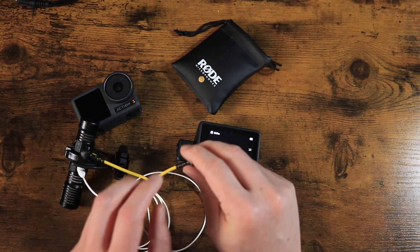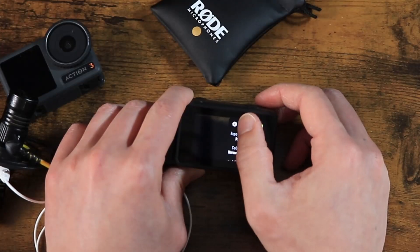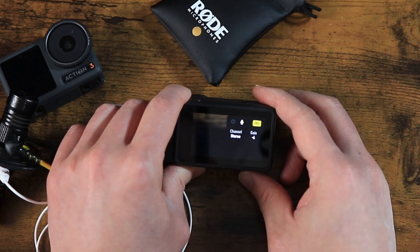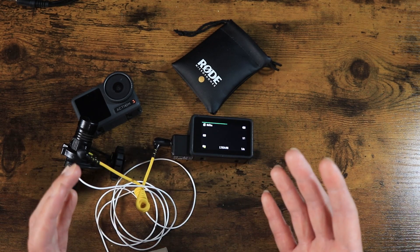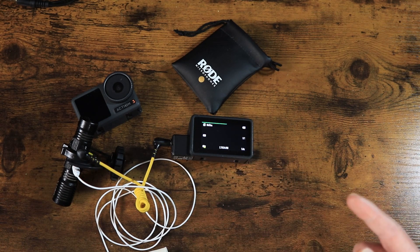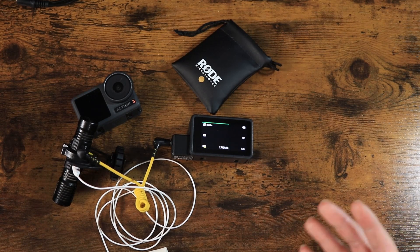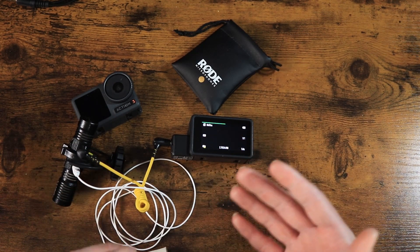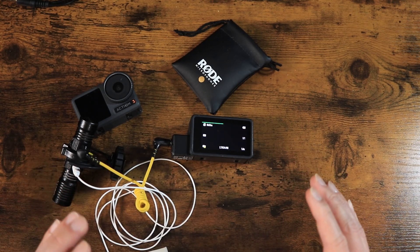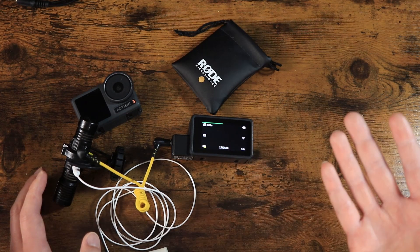When you have the switch on the mic toggled to the back, you get separate channels: your lav is going to be on channel two and your front capsule on channel one — left and right. When we connect this one cable to our action camera through the audio adapter, we keep the gain setting at minus 6 but change the channel to stereo. This ensures we record two discrete channels within our video file — your lav on one channel and your microphone on the second. In post, you'll duplicate those channels and mix them as you see fit. Otherwise you'll just have your voice on one side and the bike on the other. There is a little bit of editing with this workflow, but splitting your tracks in post is probably worth the extra effort.